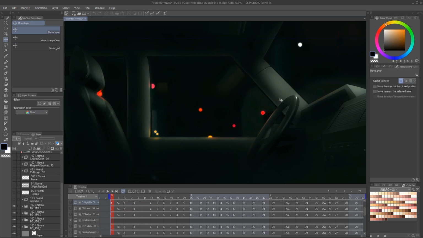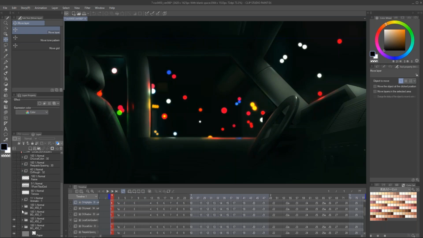Until they are almost gone. In the next scenes, they are almost gone. So you can also work like this. I just duplicated. This is the great thing about using Clip Studio as your pipeline tool, is that I can be animating in the same software where I can be painting my backgrounds. And this you cannot do in other frame by frame animation softwares.